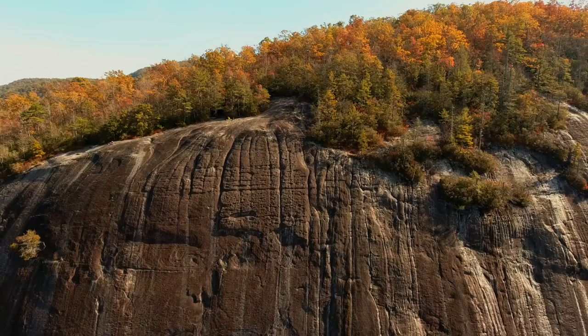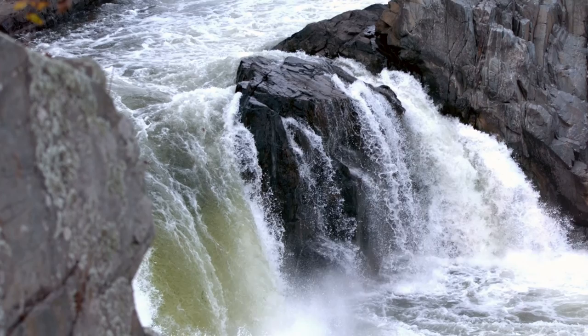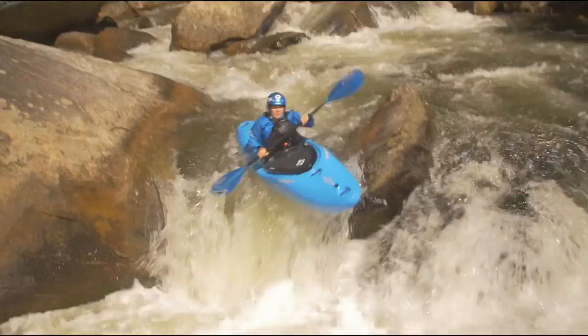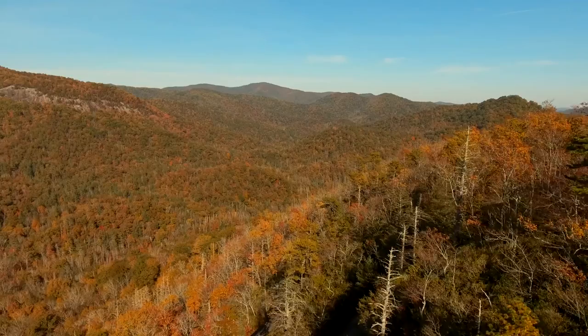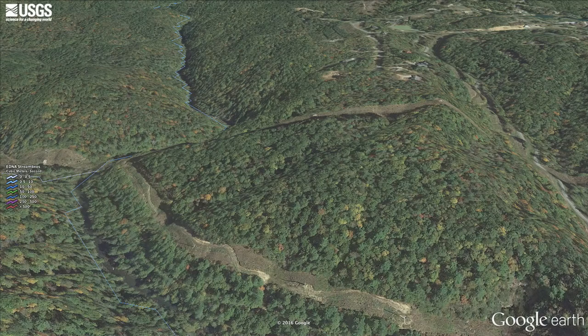Part of what makes kayaking so enjoyable is that we recreate with the force of nature in a wild space. The environment we play in is a fantastic mess of rock, flora, fauna, and water. The way we paddle is often an adaptation to these environments — we are adjusting to variations in gradients, volume, even the type of geology and local ecology in our riverbed. The river itself is part of a much larger system called a watershed, and because we are hoping to take advantage of water traveling through these fantastic formations, we first should understand how they work.